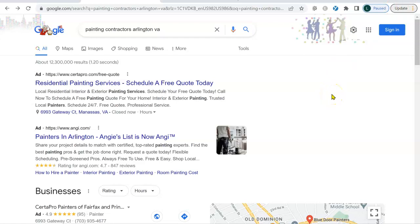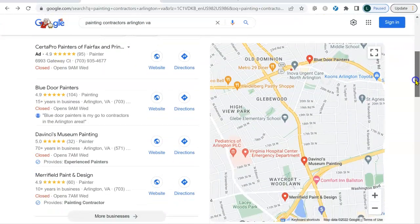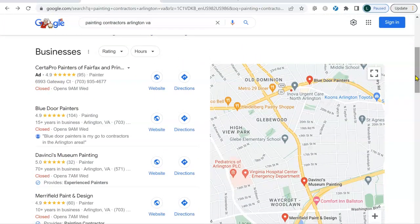The other thing is that ads are sometimes blocked on people's computers if they have ad blockers. So I say use them with discretion. Have other things that you do as well. For example, make sure you have a good website and make sure you are taking into consideration the things that I've already recommended, such as text, backlinks, citations.